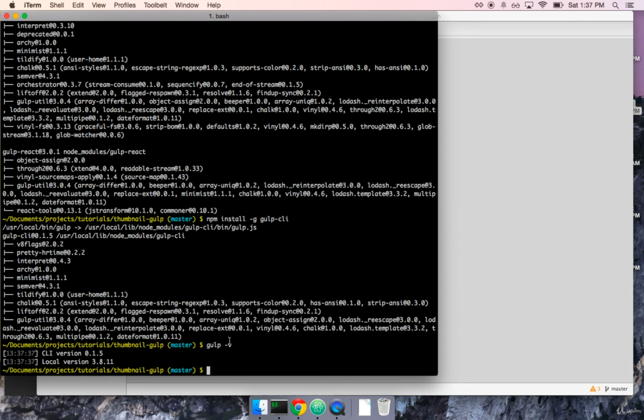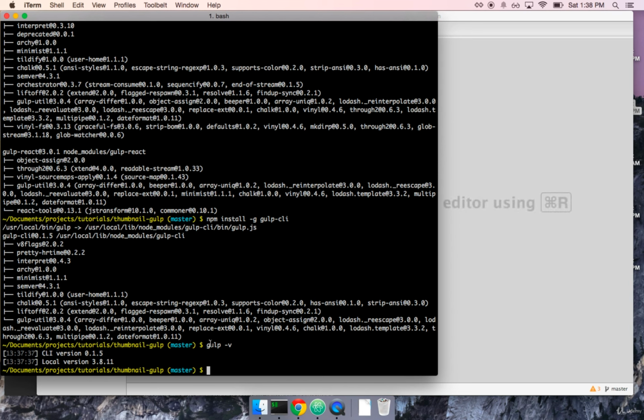As a reminder, we're using gulp to convert our JSX files to JavaScript and reduce it all to a single file. Now we're going to tell gulp how to do this by making a set of instructions and putting them inside of a file called gulpfile.js.